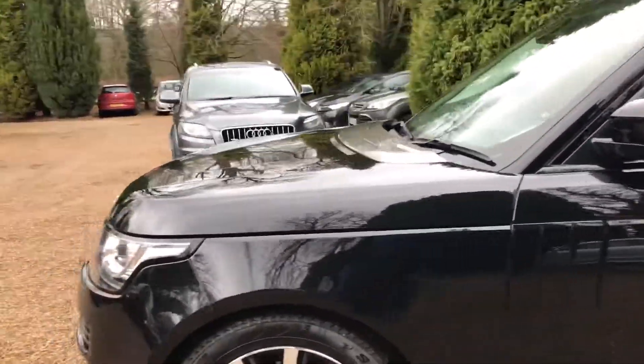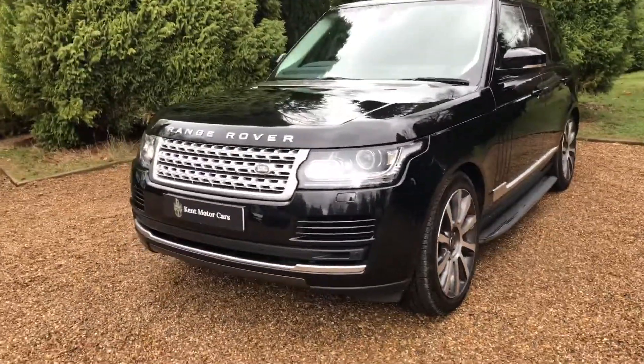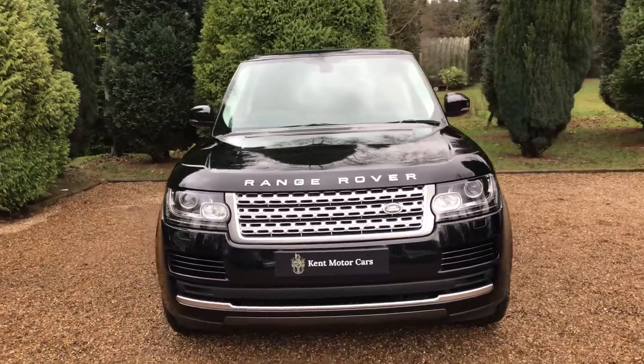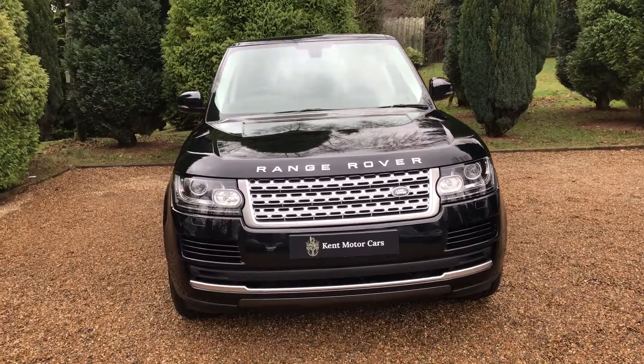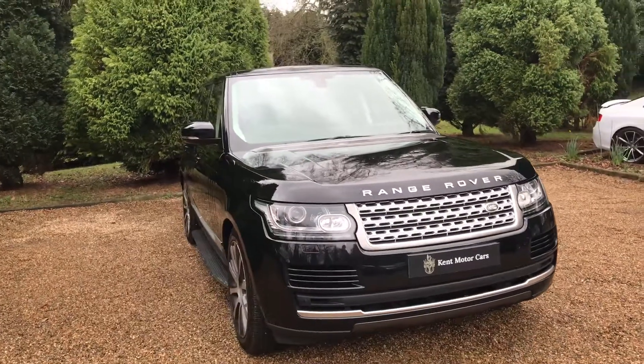Working our way around the front of the car, it's all in really nice, clean, tidy condition. I've also just taken a 360 photo of this car — that will be available to see on our website. If you have any more questions, feel free to give us a call.